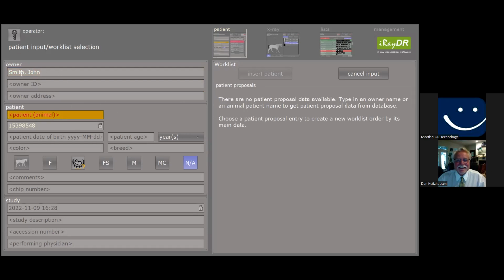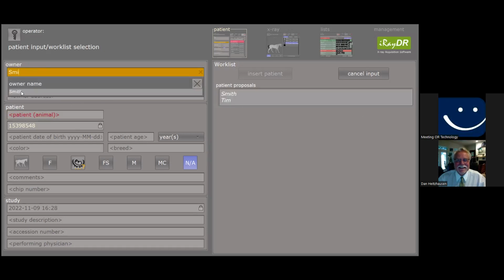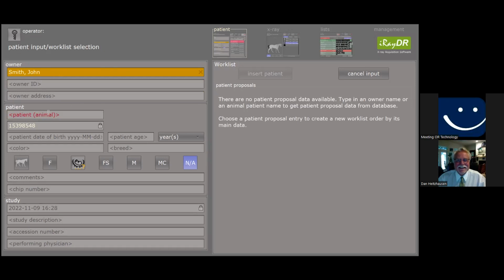So this works for individual fields, such as the owner. So if I had the same owner in the past, but this time he's with a different animal, I can just click on here. But if it's the same entire animal, I can click on the right. So let's say this is just a new owner and a new animal. So I don't know, what's the horse name? Something like that. It sounds horsey to me.